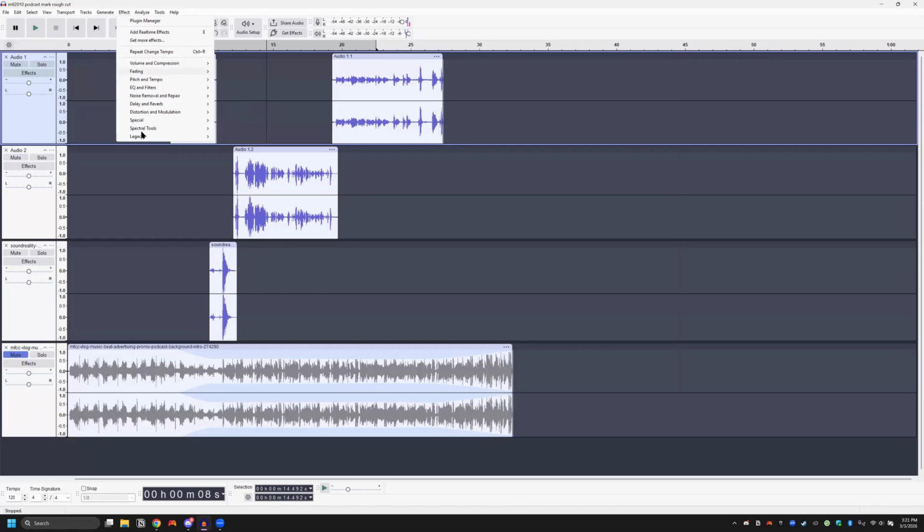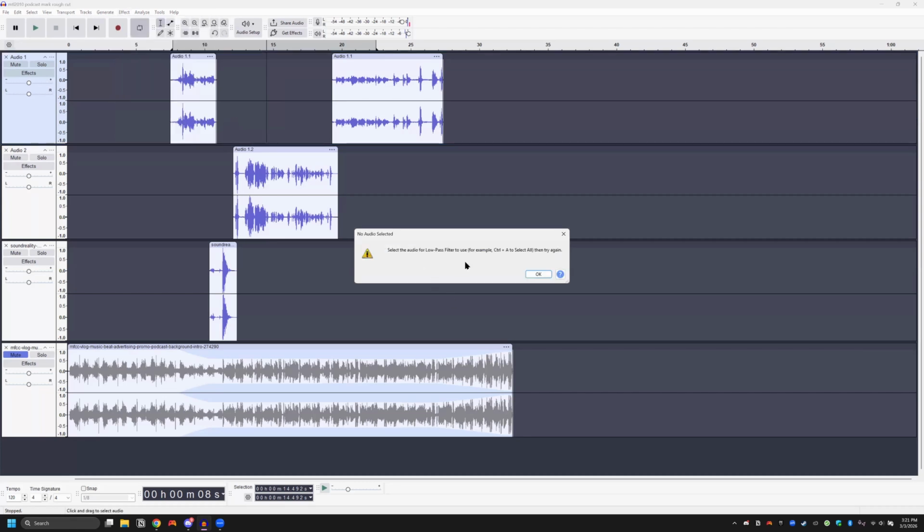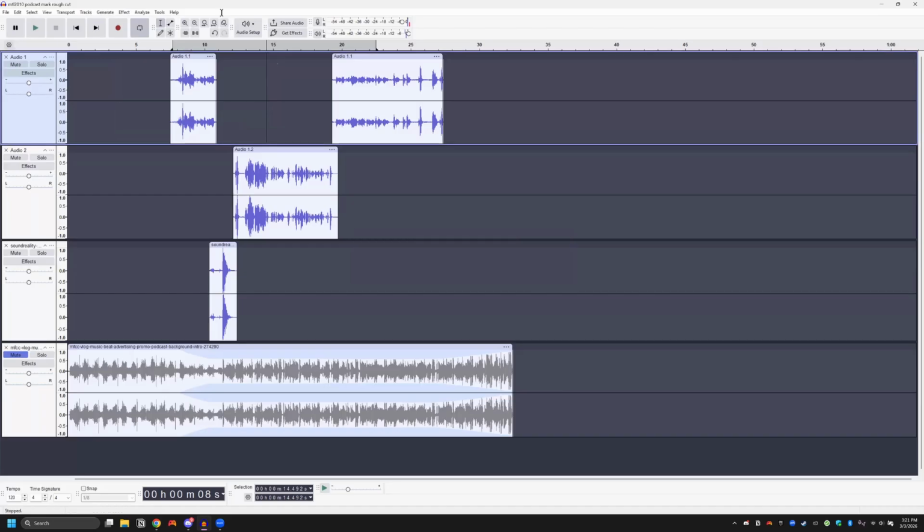And again, there are so many things here that you can mess around with and play around with. The EQ thing, I just showed you the graphic equalizer, but you can also do low pass and high pass filter types of things to try to reduce noise and things like that. Oh, I didn't really show noise reduction. Maybe I should.